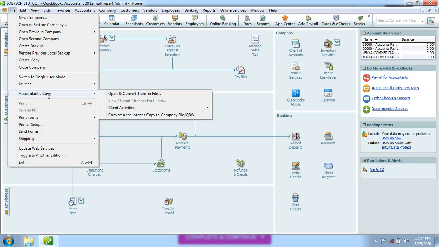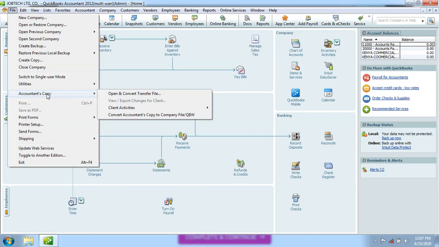So let me point out this. The accountant can make changes on the books of accounts. Once those changes have been made, you can then import those changes into your QuickBooks file. It's like they'll be working in the background.